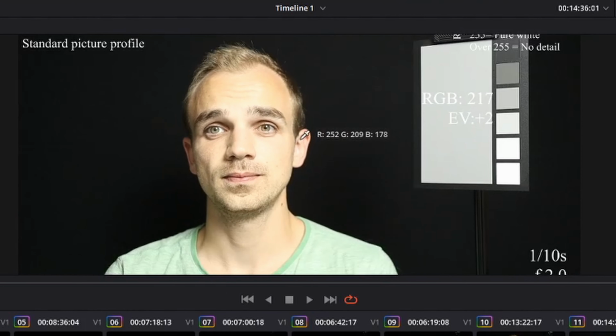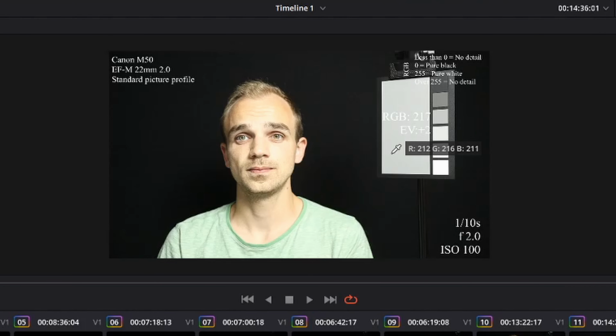And the reason being that, okay, another thing, remember RGB? In skin tones, you will always see that the red is higher than the green, and the green is higher than the blue. So this is the ungraded version. You can see 255 means it is clipping. The red is clipping, and the green and blue are not. If I looked at my histogram on my M50, I would not be able to see that my face is clipping because the RGB value is on average 217 on this gray card, right? So be aware of that. Do not trust your histogram completely when you're exposing for faces or skin tones in general.